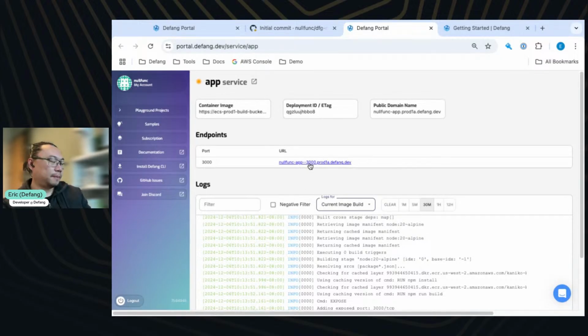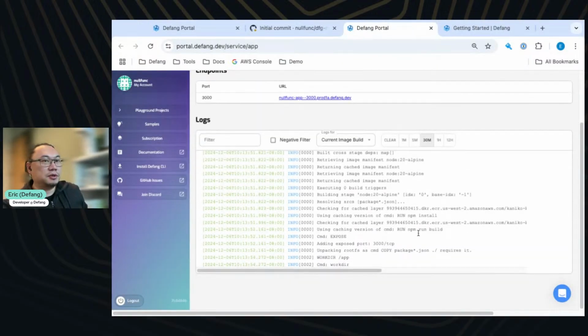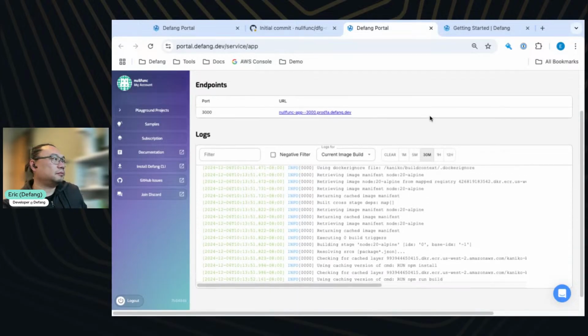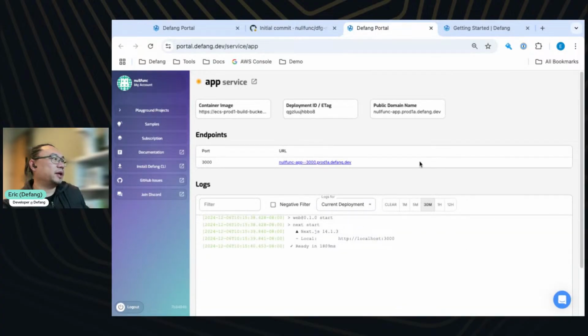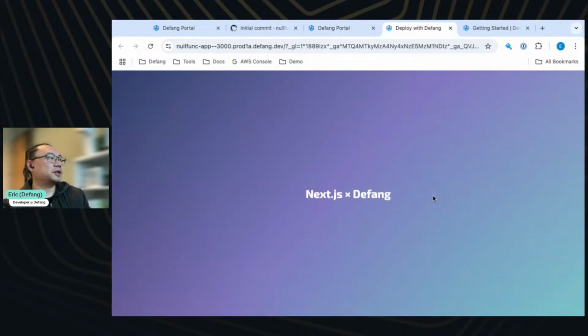We also have this link here. Right now it's yellow, so this link is probably not going to work. It's not quite ready at this point, so we just have to be a little patient. Cloud deployments usually take a bit of time because there is quite a bit of underlying infrastructure and resources that have to be provisioned before your services are actually available. At this point, we're building images and deploying, so it might be ready before it goes green. This is what we've actually deployed, right? Not too interesting, but it's a good jumping off point.